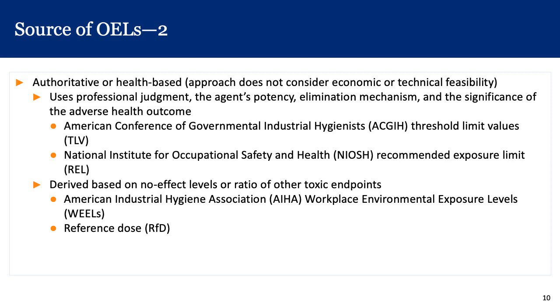In addition, the National Institute for Occupational Safety and Health, or NIOSH, has its own set of recommended exposure limits, or RELs, and these are also based on purely health considerations. In addition, there are some other exposure limits that are also based on health effects alone. The American Industrial Hygiene Association, or AIHA, has these workplace environmental exposure limits, or WEELs, as they're called. These are also based on purely the health outcomes without any consideration for economic or technical feasibility.